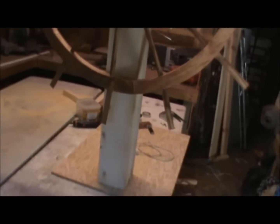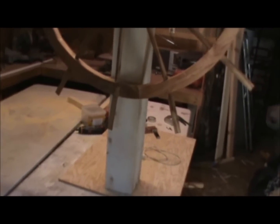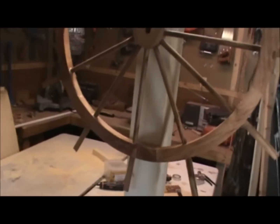And as it is, we'll show you this here. Now there's your wheel. I got the post there. I could just call it quits with that, do the sanding, do the staining, and have that be my ship's wheel. But I want a little more ornamentation on it. I did mention I was going to put some skulls and stuff on the handles and in the center. I'm going to do that, but I want a bit more.